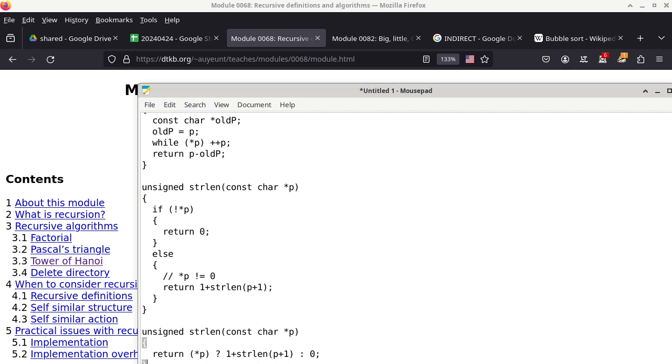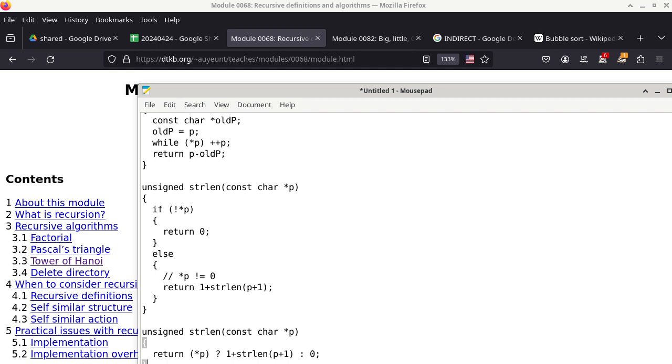Yep. So do we see a base case here on this one single line? That's one portion, the base case. Where's the base case? Returning a zero. So the first question you ask is, is this algorithm correct to return a zero when it is pointing to a null character? Yep, because the null character is the terminator. If you're pointing to the terminator right here, the string is empty. There's nothing in it, right?